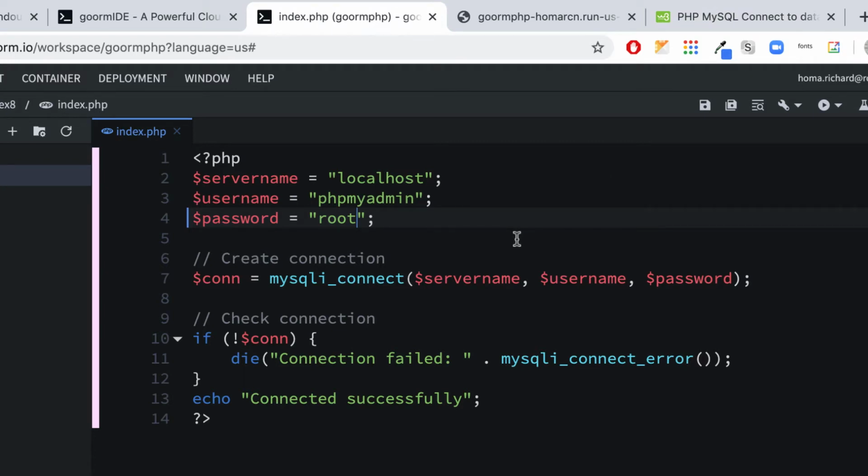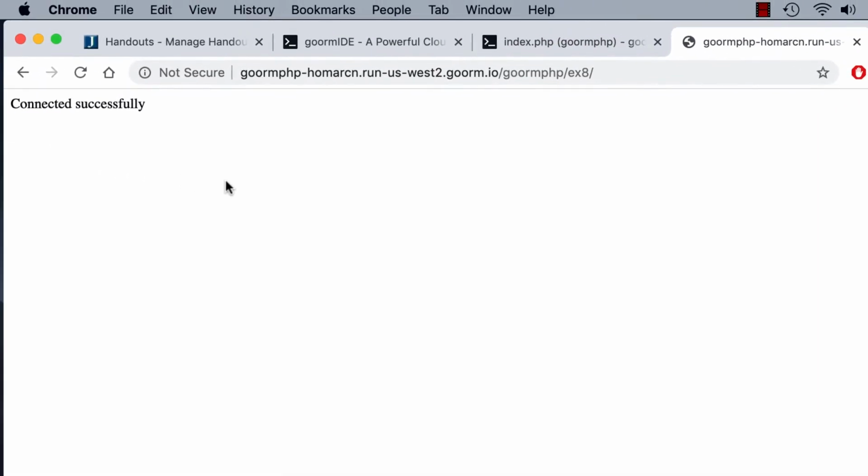What we're going to do next is connect to phpMyAdmin. So we're going to take a little break from working with this script. We're actually going to put a database in phpMyAdmin that we can connect to, because we connected basically to our server, but we didn't really connect to a database.